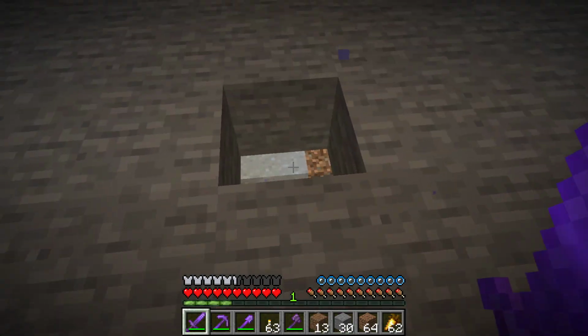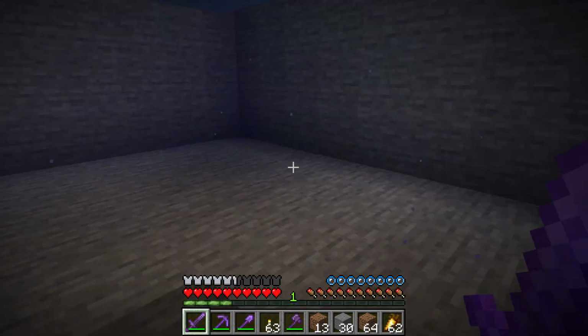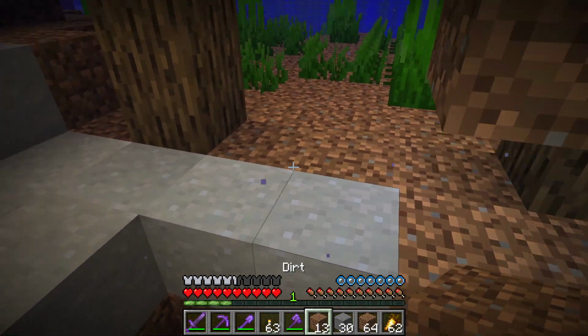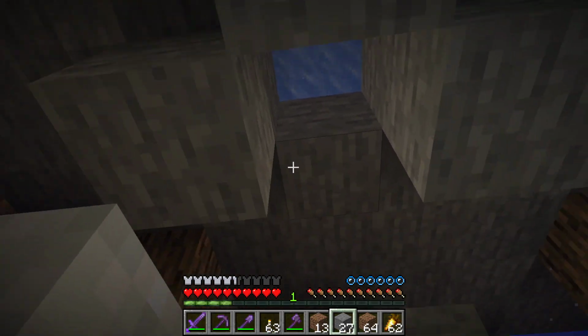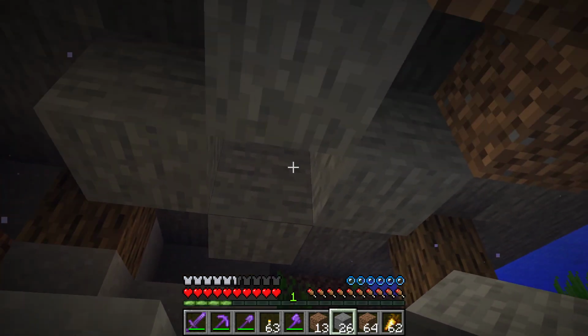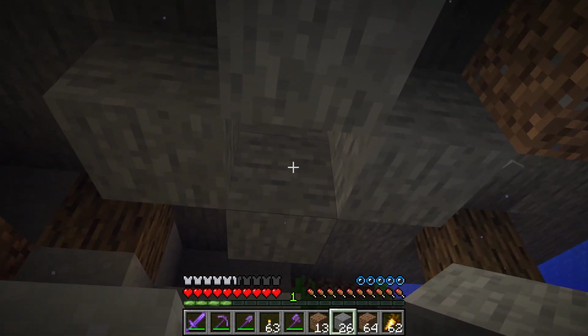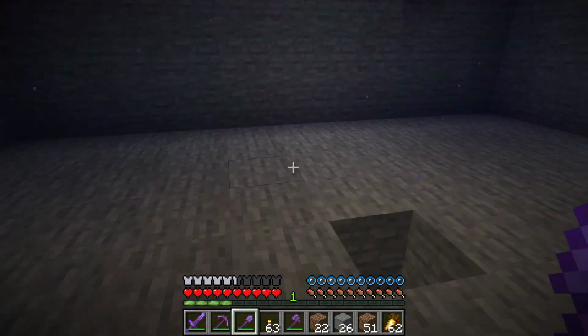Okay, so we have to leave a hole in the middle of the room, and we'll build 1 block below on every side. And we'll leave this like this for now. Here we'll have a hopper and the chests to collect everything.